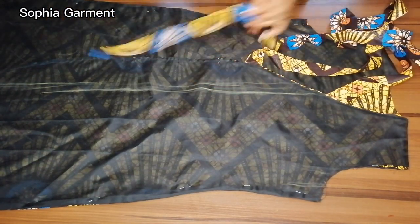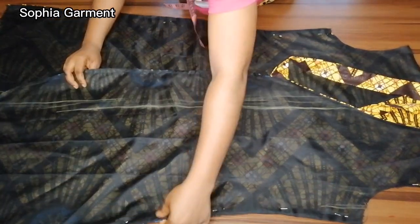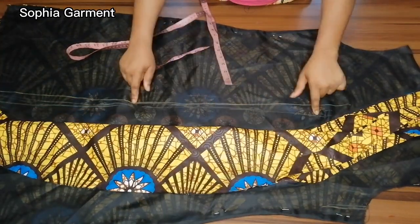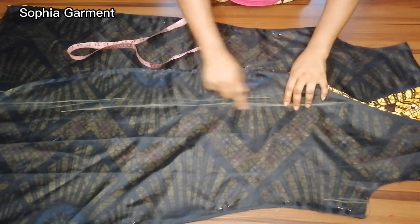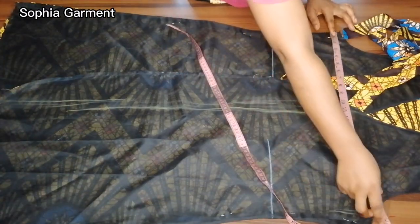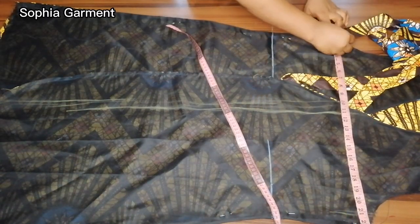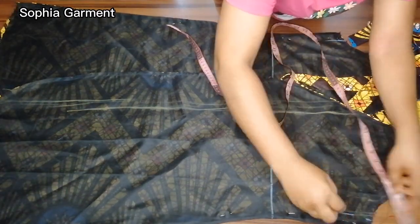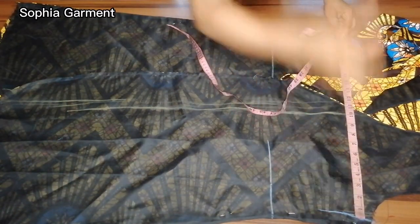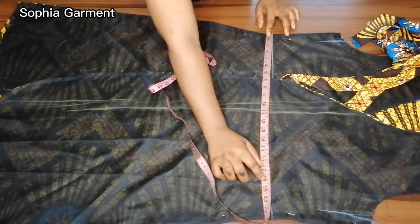Now I'm going to stitch the side of the gown. Place the front pieces on top of each other, making sure the wrap overlaps. You can see that the line I have there is overlapping — once you're sure it's overlapping, take in the sewing allowance. I'll take in the bust, waist, and hip measurements, then connect it to the lower part of the gown, and sew it down on my sewing machine.